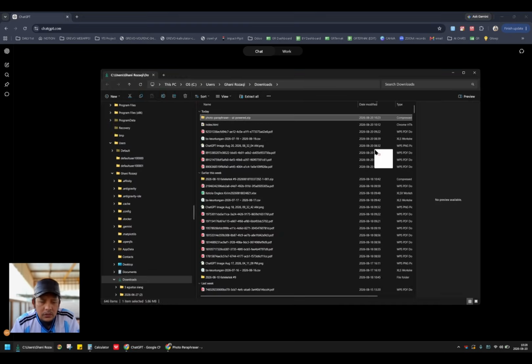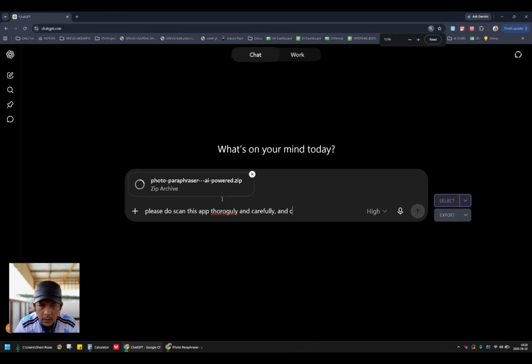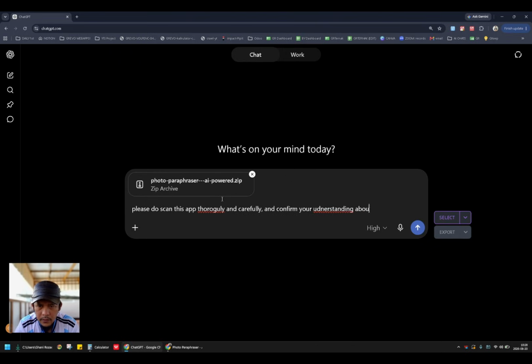So I upload the zip into ChatGPT and ask it: please scan this app thoroughly and carefully and confirm your understanding about this app.